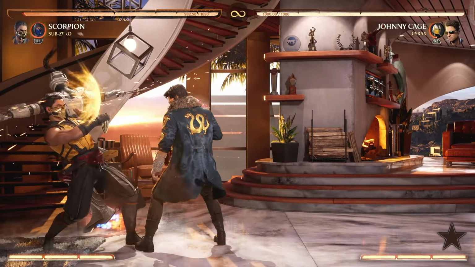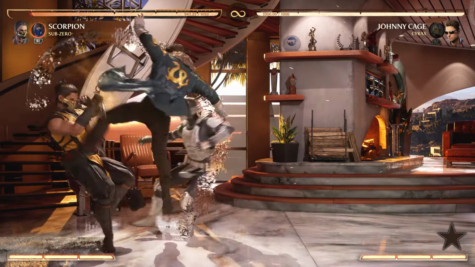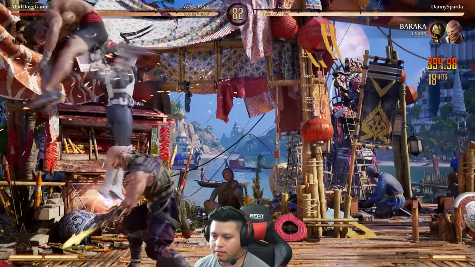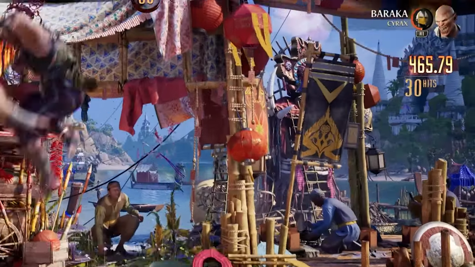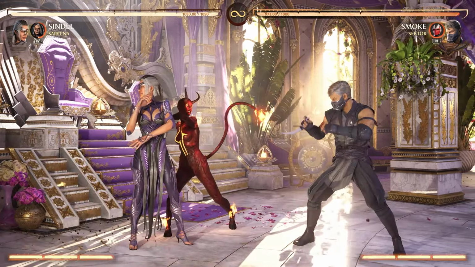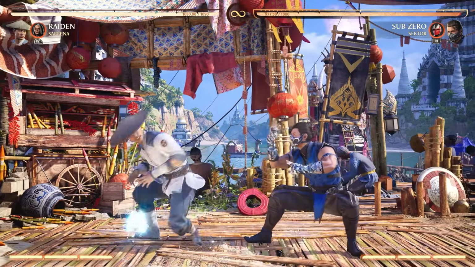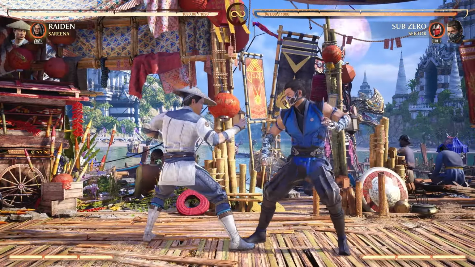Blocking is one of the most important defensive techniques to master in any fighting game, because one missed block can be the difference between life and death. Now I'm not kidding when I tell you that, especially in this game. If you wanted to improve your defense, punish game, and escaping throws, don't worry dog, I got you. Welcome to my video on how to improve at blocking in Mortal Kombat 1.